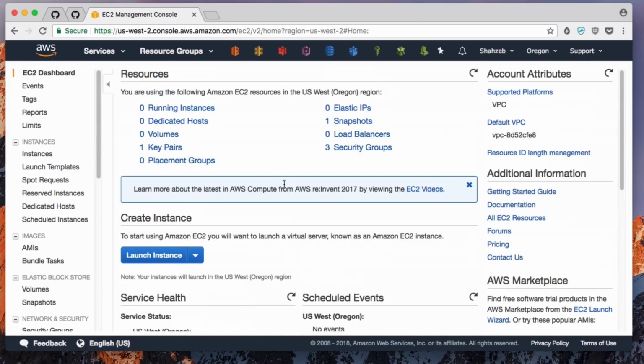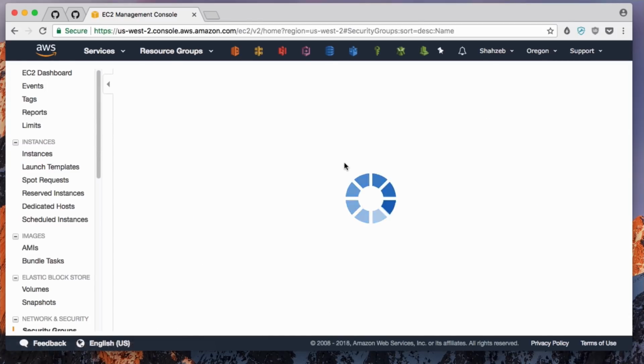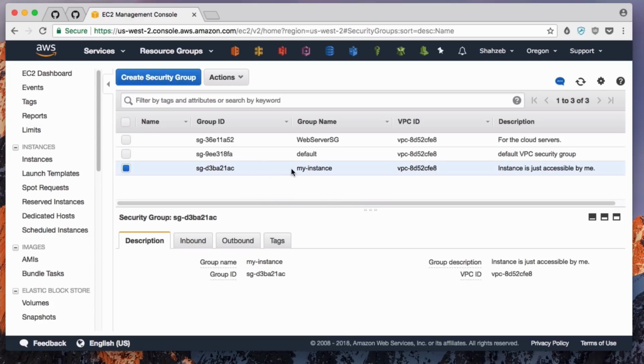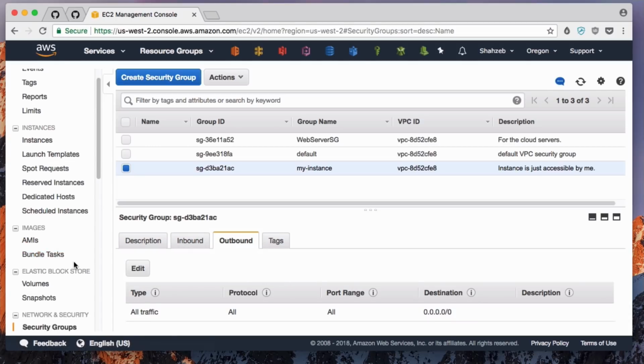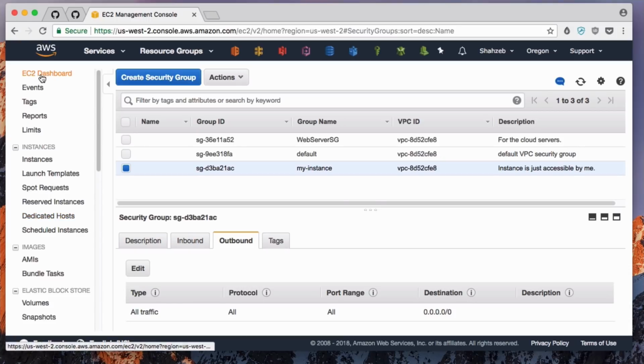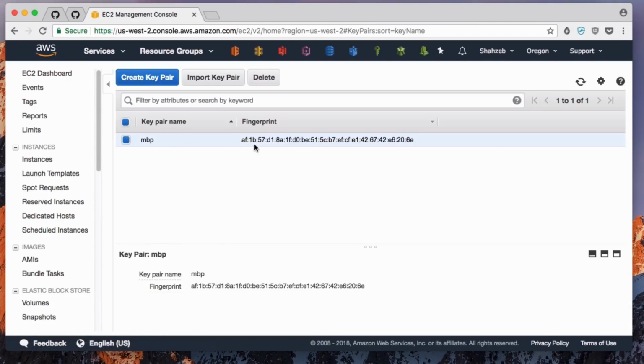There's a couple of things I've already done. The first thing is security groups. If I go in here, I've created a new security group called My Instance, where the only rule I have is that inbound traffic for SSH on port 22 for source of my IP address is allowed. And then outbound is pretty much just the generic default. The second thing I've already done is that I already have one of my key pairs added, which you can do, and then download the security certificate. This will basically let you SSH into your instances.